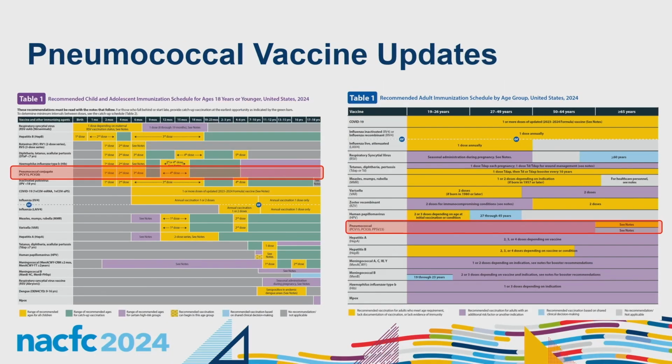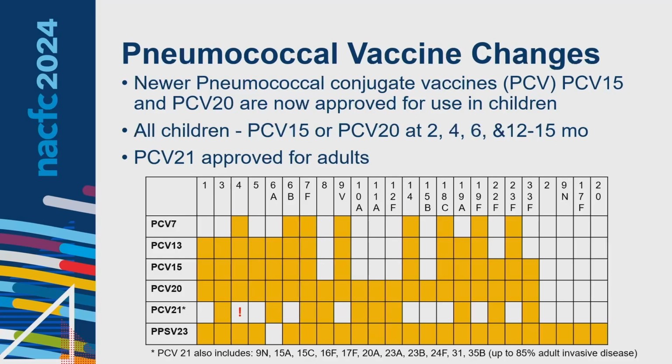There have been changes in pneumococcal vaccine recommendations, which I will say are very complicated based on the multiple vaccines that are available in both children and adults, but I wanted to briefly put in a plug. Traditionally, the childhood vaccine series has been completed with PCV 7 or more recently 13, and now there have been approval of 15 and 20 for use in pediatric patients. And so those are now the recommended vaccines for the normal childhood series.